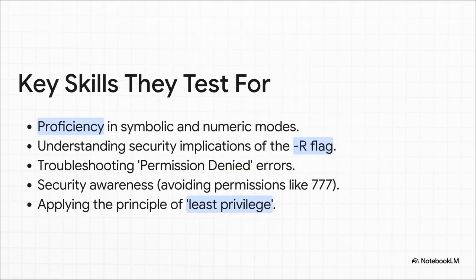When you boil it all down, they are testing your judgment. They want to see that you can flip between symbolic and numeric modes without a problem, that you respect the damage a recursive flag can do, and that you understand the principle of least privilege, which just means only giving people the absolute minimum access they need to do their job, and nothing more.